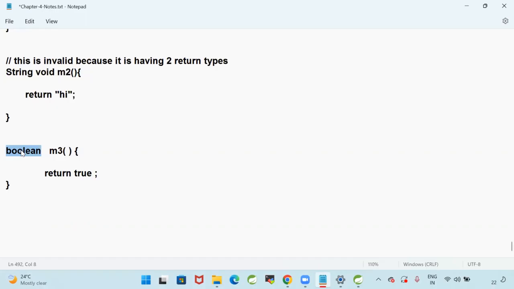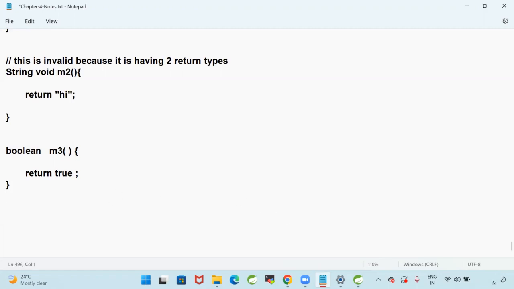My method is having a return type. My method is having a name. Return type is mandatory. Method name is mandatory. Parameter is optional. Logic is optional. If you want, you can write it. If you don't want, optional. What about the return statement? If the method is having a return type, it is mandatory. Suppose if it is a void, not mandatory. So returning the value is mandatory or optional? Returning the value is also optional. Okay. So methods are very important.